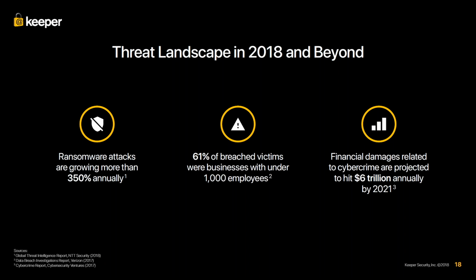So this one's on the rise. The next one is that 61% of all breach victims were businesses with under 1,000 employees. So the majority of breaches are at the SMB level. Now, if you think about small to medium-sized businesses, up until I would say the past few years, most technology companies in cyber were focused on selling to larger enterprises.